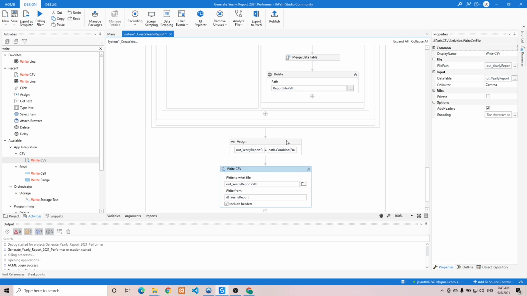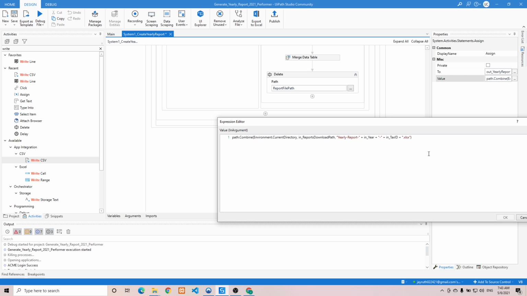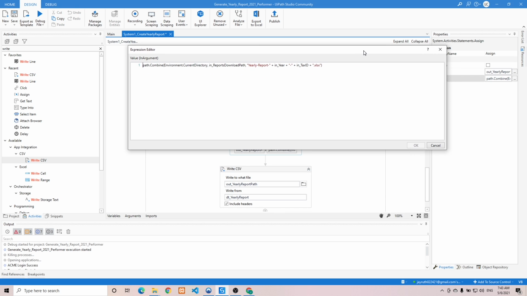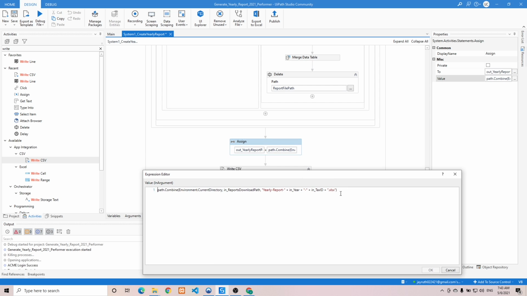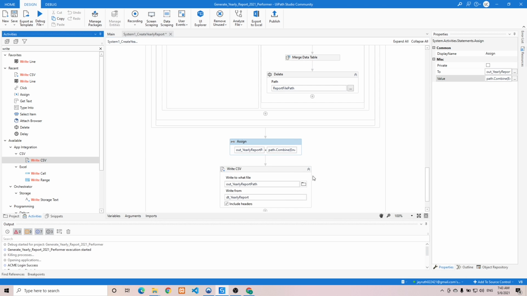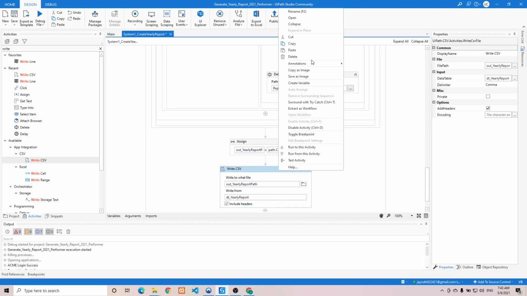Okay, so it was mentioned in the guide, so I probably missed it, and I did not notice that our out yearly report path is a .xlsx file, so we cannot use write CSV.